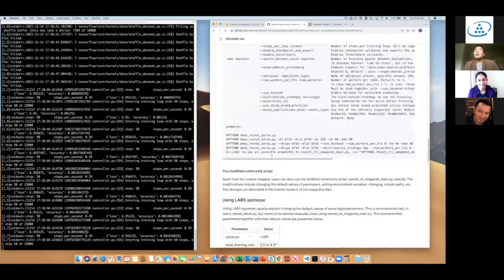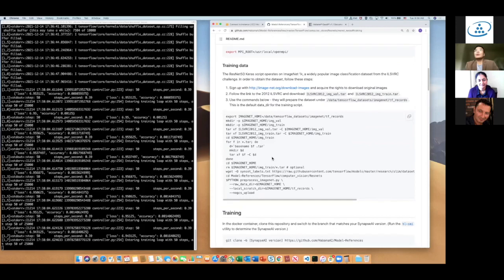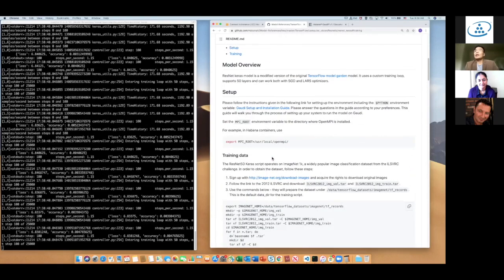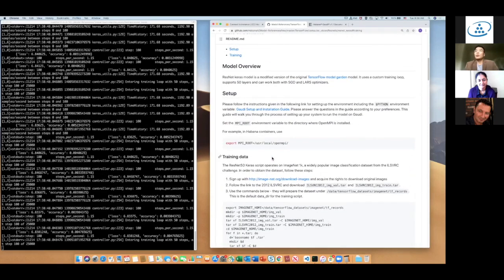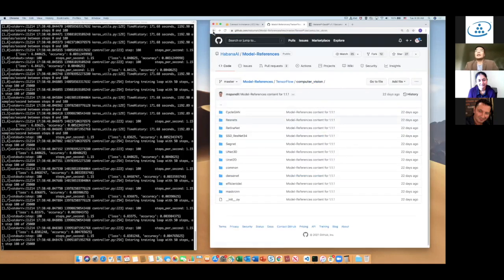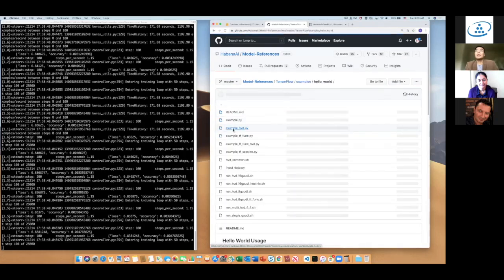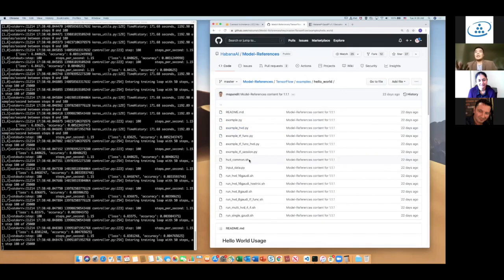Okay, so now since we still have time, I'm going to show you at the code level what kind of change we need to make to port the model into Gaudi. Okay, so we have a folder that contains this kind of information on the GitHub page. Okay, so let's start from Hello World. Hello World is, as in any programming language or library, right? So it shows you the simplest examples.